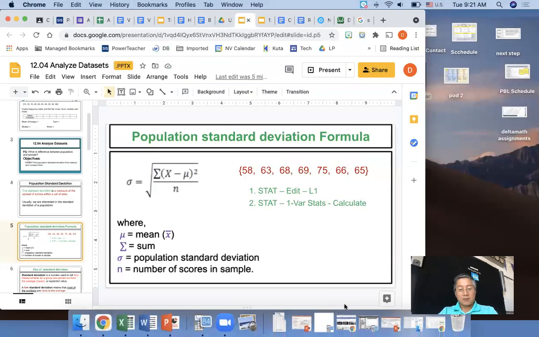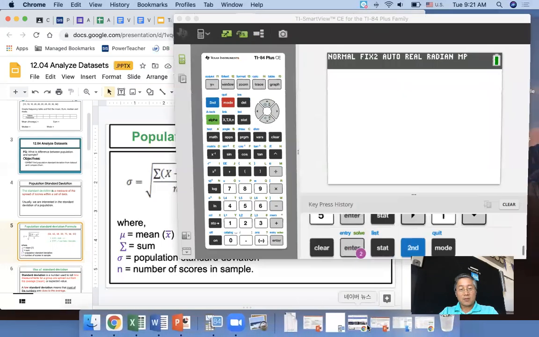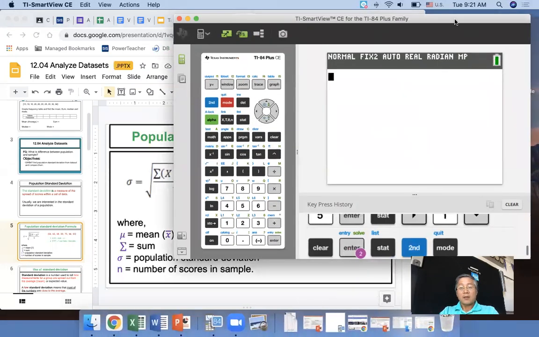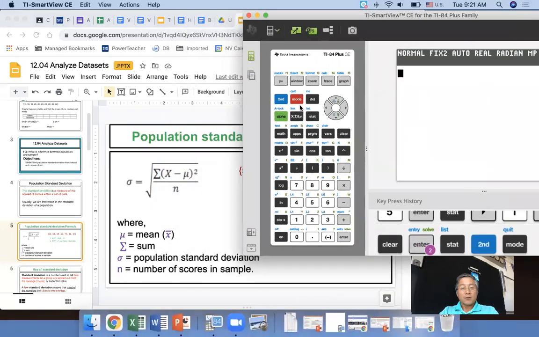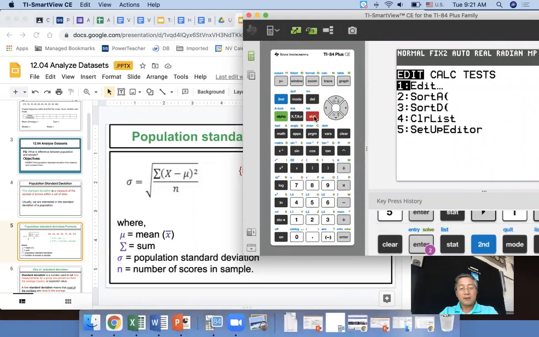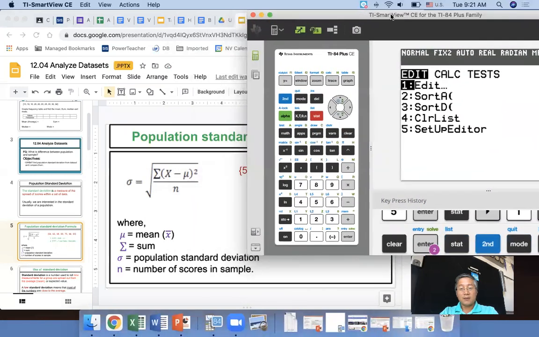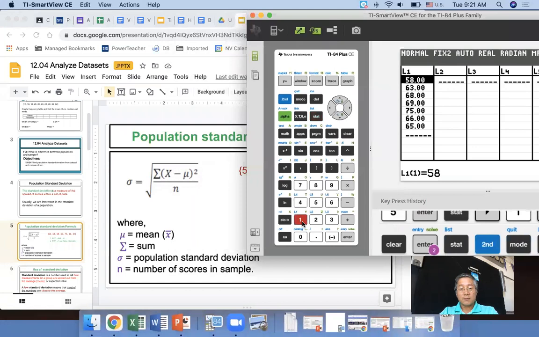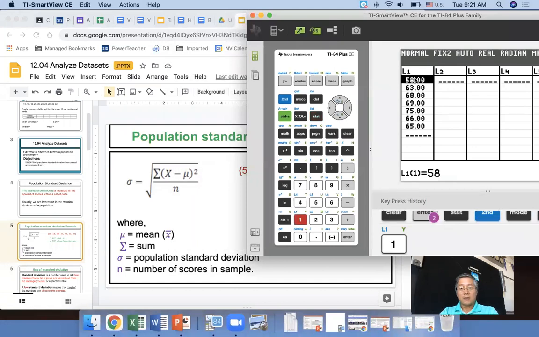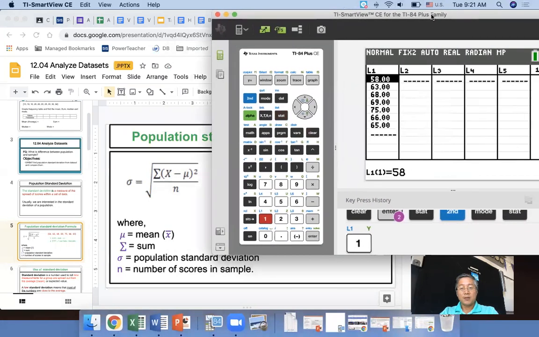Now I will open the calculator. The Stat button is here, right? Stat, Edit. So we do the edit. Number 1, Edit. I already entered all the numbers, 1, 2, 3, 4, 5, 6, 7 data, 7 scores.